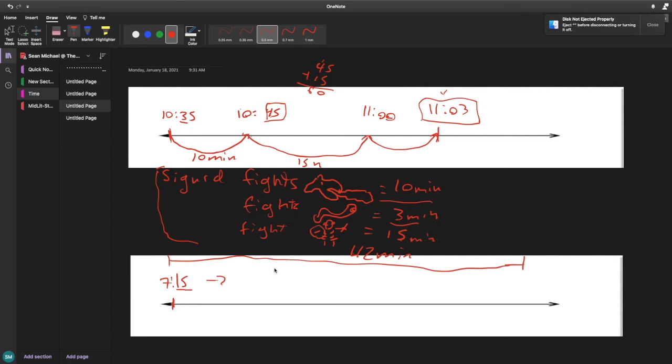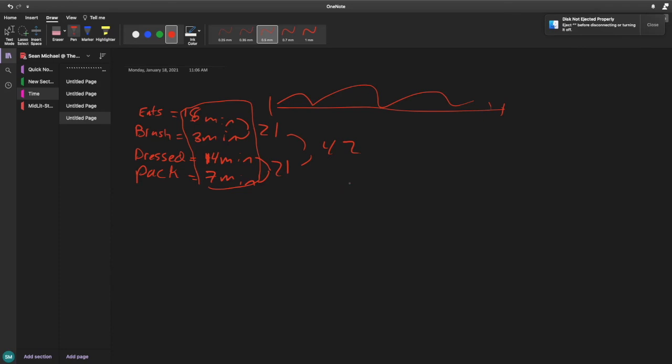And in this case, it's probably just easier to add 42 to 15, because you don't even have to regroup here. So this will be 7 and this will be 5. And so what you'll end up with is you can just draw this little line all the way to the end, and you can say the end time is 7:57, right? And you did that by just adding it. So with all these things, addition can sometimes do it just as well. But it's nice to have these handy tricks.